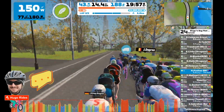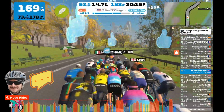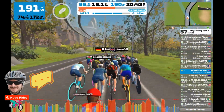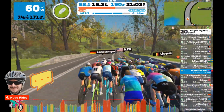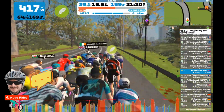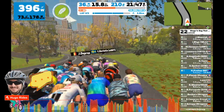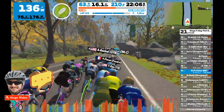But it doesn't really get worked on much because sprinting just works for me until there's a hill climb and I'll get left in the dust. But that's just who I am because I'm a little bit of a bigger guy. So unless I get really skinny and start weighing a lot less, then I can probably keep up with the skinnier guys going up a hill. But until then, I'm just going to have to stick to being a sprinter. And yeah, you have to play to your strengths, which is the same thing.